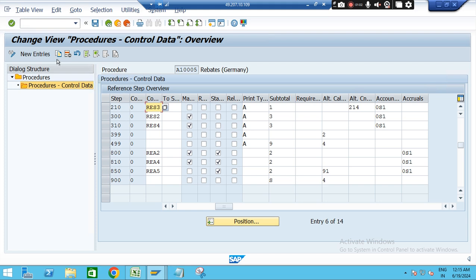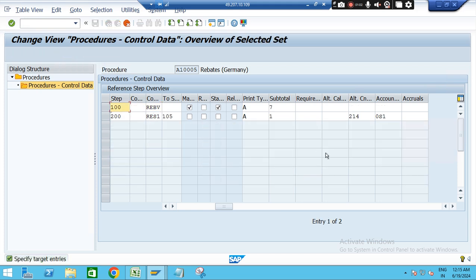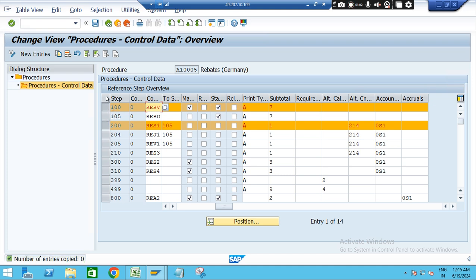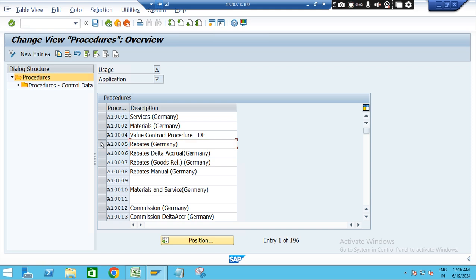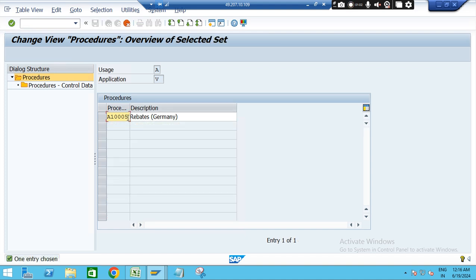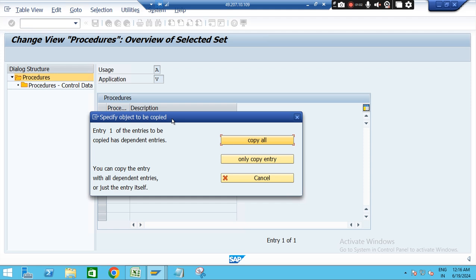If you want to create a new pricing procedure, you can create it. In my case, I am going to create a new pricing procedure, so that we can understand easily. Just going back, I am creating the new pricing procedure. ZS1005 is my new pricing procedure. I am copying all the entries.